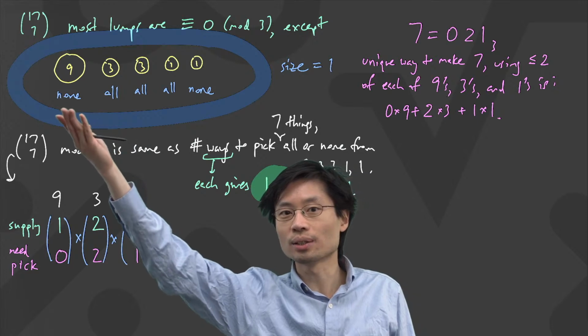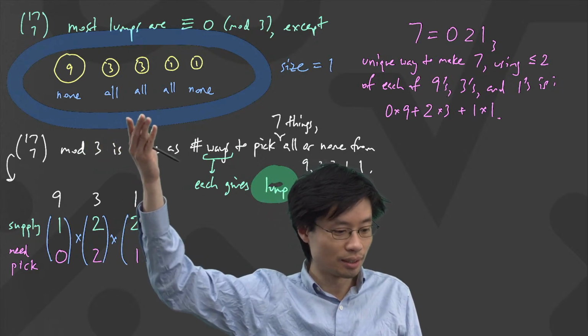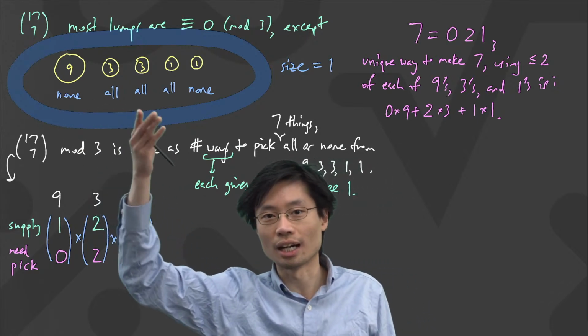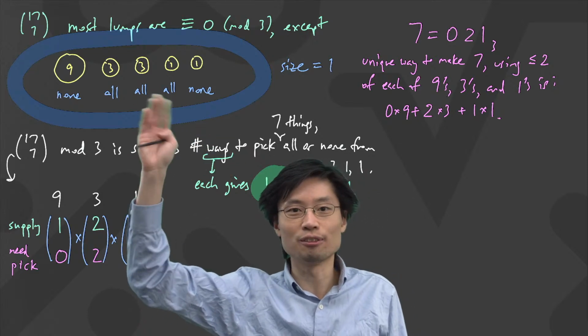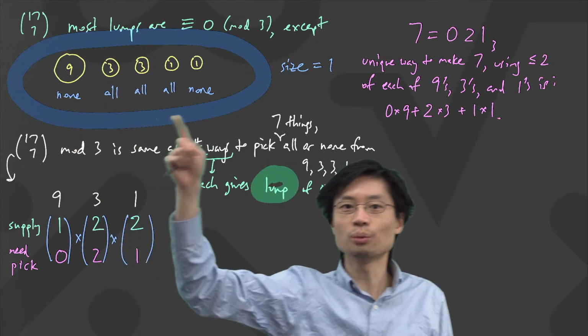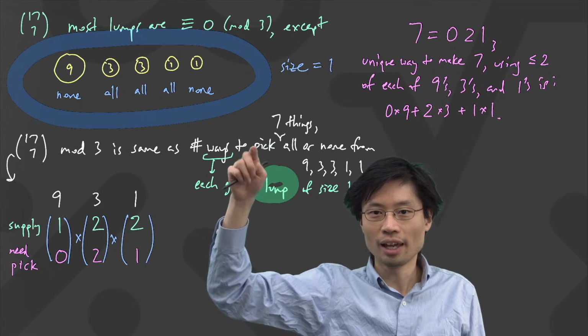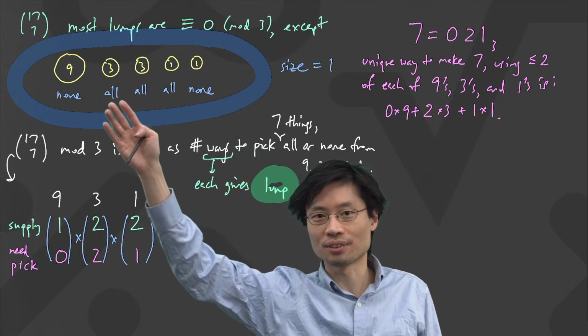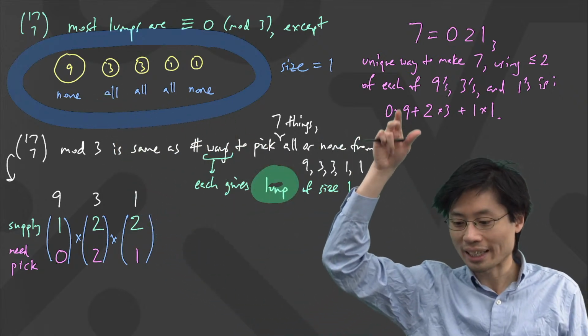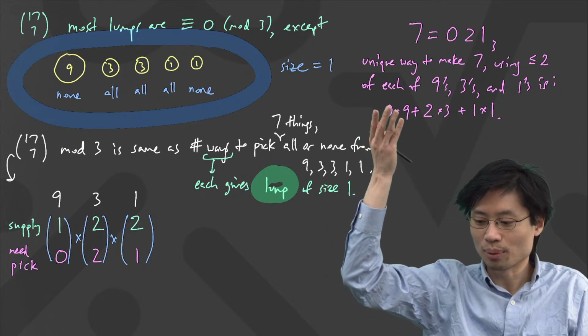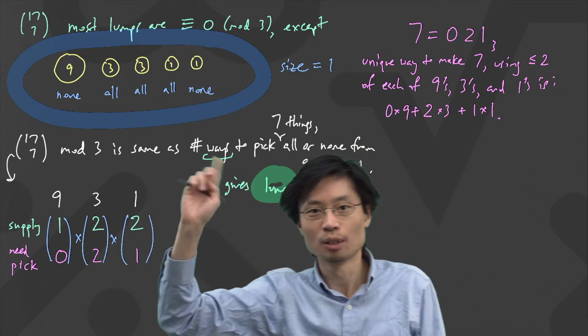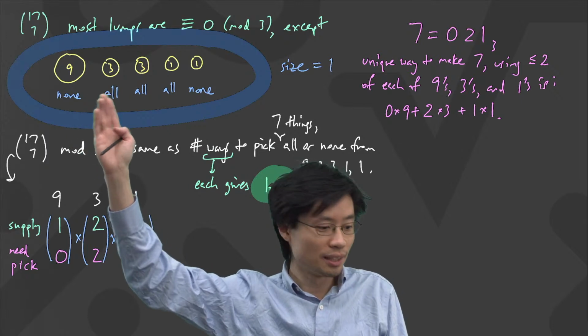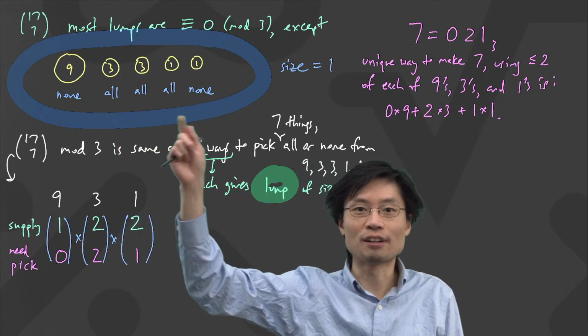Because there's another way to make 17 dots. Actually, I could have 5 wheels of 3 and 2 wheels of 1. If I had 5 wheels of 3, then over here it might be a little wacky, because suddenly I have more 3s than I can play with. Oh, that's a bad example. A better example would be, suppose I did 9, 3, and 5 wheels of 1.